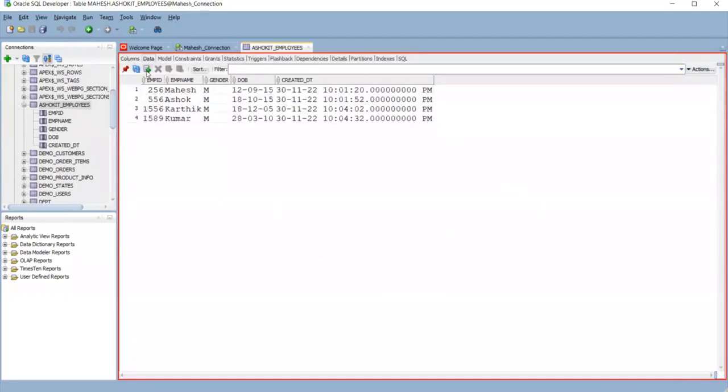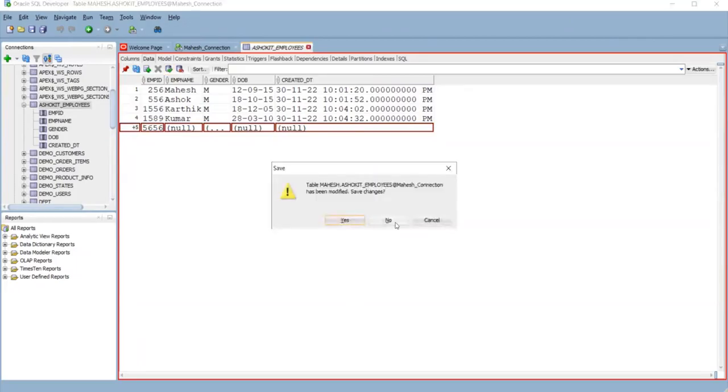If you wanted to add a new record, then you can go with the plus icon here. Something like 5656, you can provide that one. Fine.